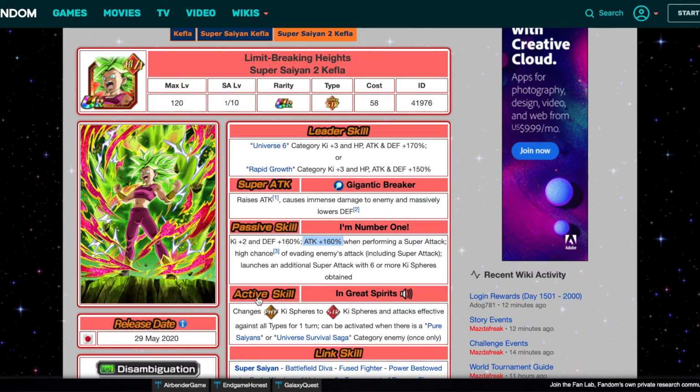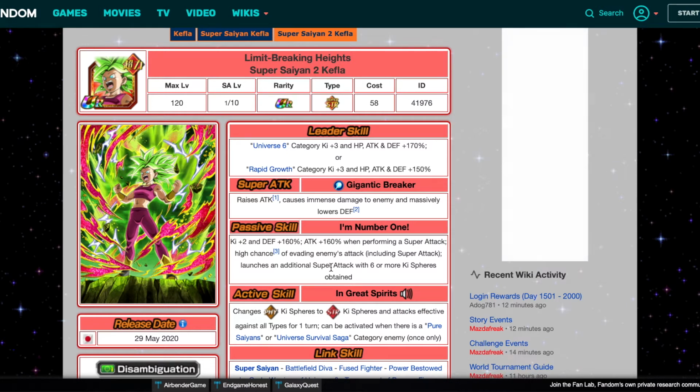But she gets defense plus 160%, and attack plus 160% when performing a super attack, has a high chance to evade, so she does not need the evasion skill orb. And then launches an additional super attack. With 6 or more key spheres obtained, she is going to be doing so much damage raw that you want to go with crit. Crit will be my suggestion to you guys, okay?